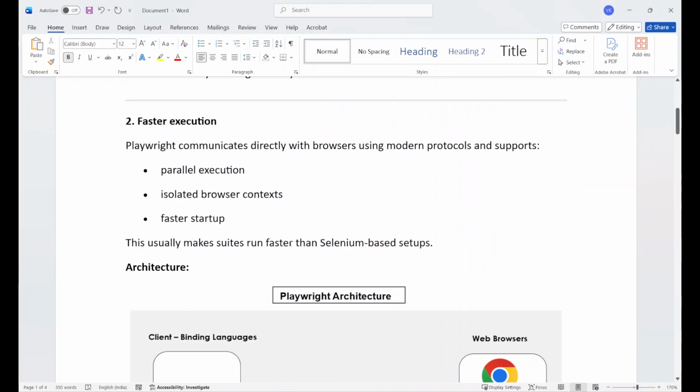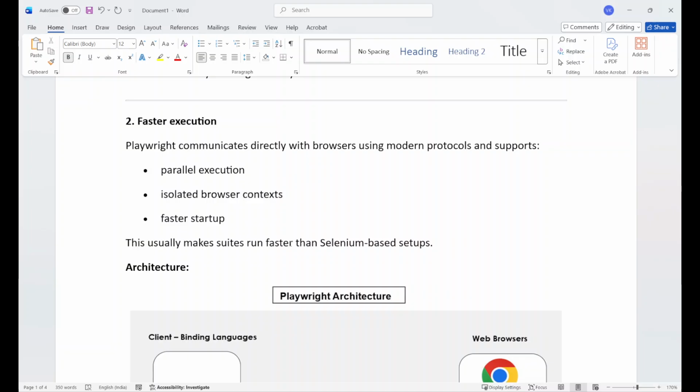If you look at the Selenium architecture, using the JSON wire protocol, each request goes to the engine, then it gets the response, and then that connection is closed. For the next statement, it again establishes a new connection, serves it, and then the connection is closed. That is how it works in Selenium using the JSON wire protocol.